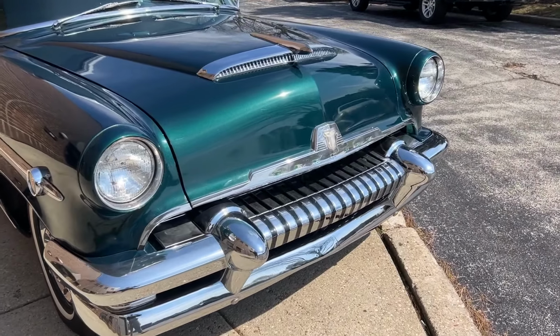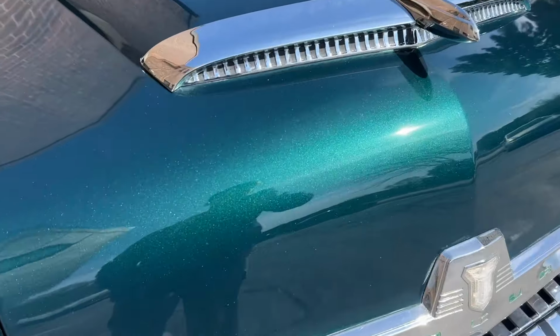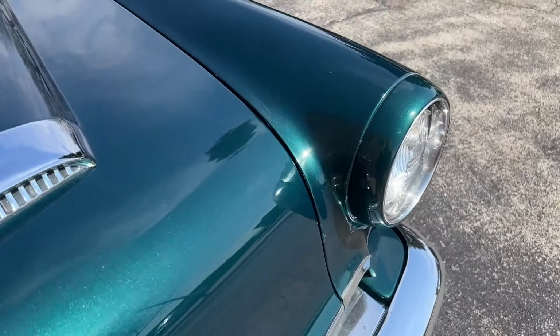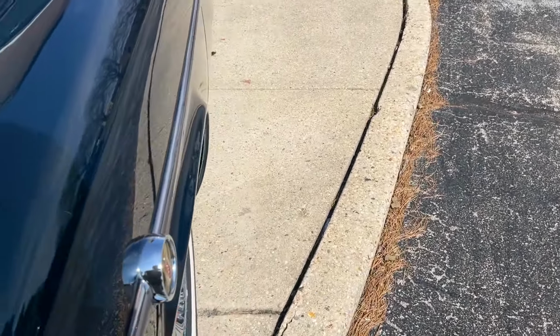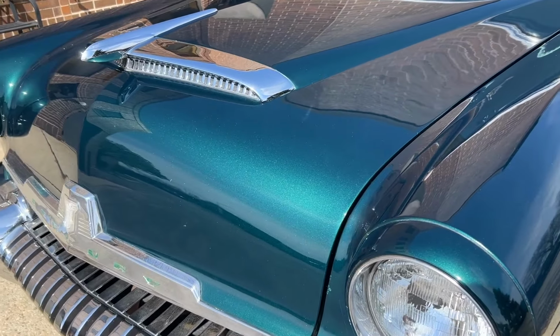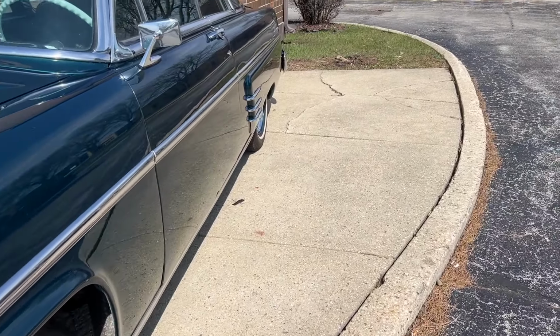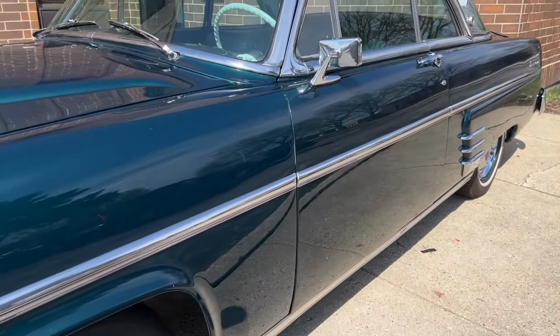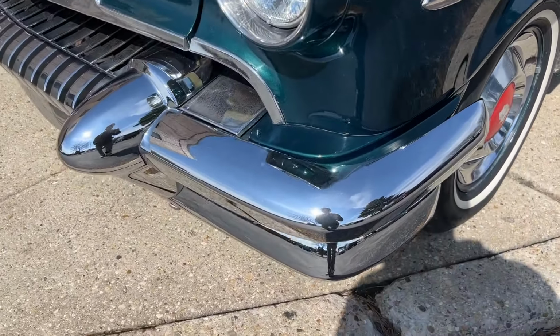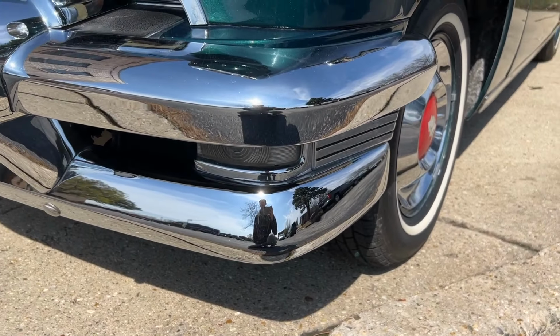And let me just appreciate this paint. Beautiful factory color coming out of 1954. The little bit of pearl in there, the dark green when you look at it at one angle, then you get a little bit of that lighter green at the other angles. Two-door hardtop, of course. Right hubcaps on there. But anyway, starting here, let's just focus on the chrome bumper for right now.